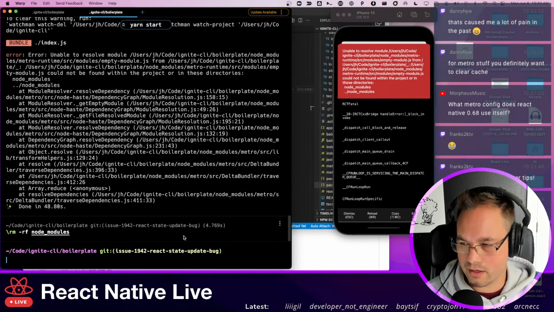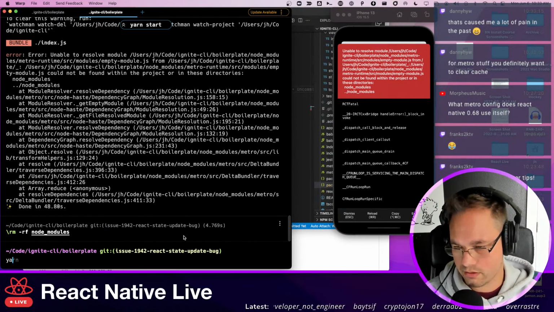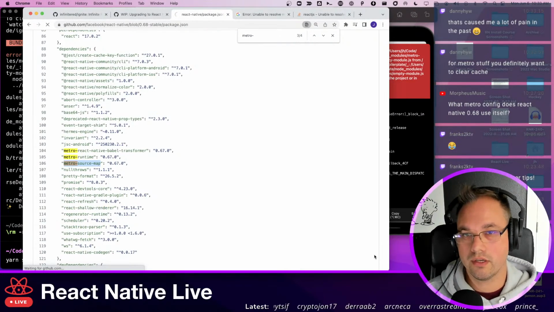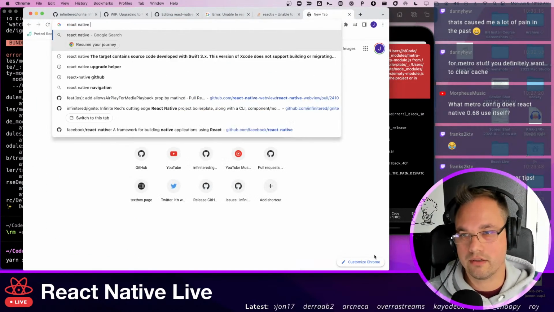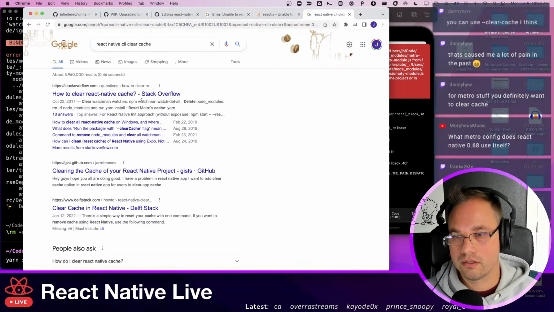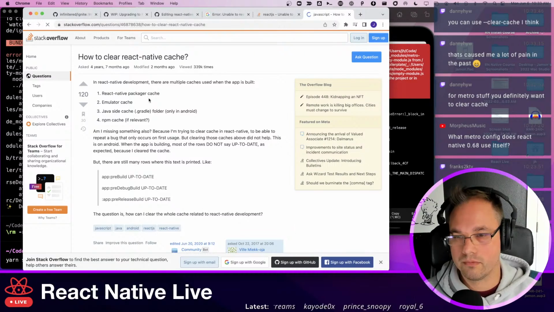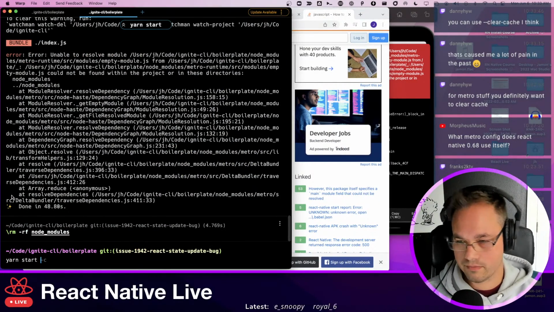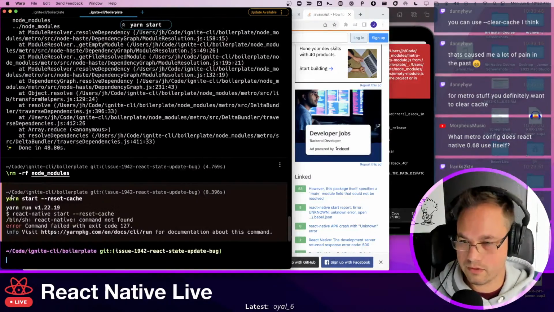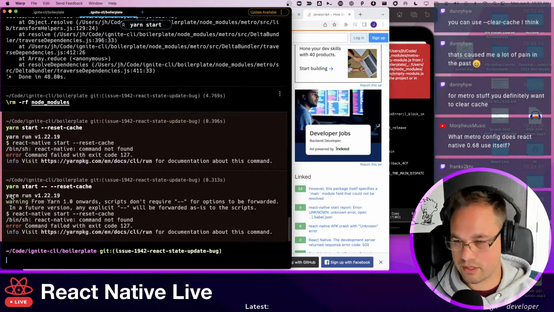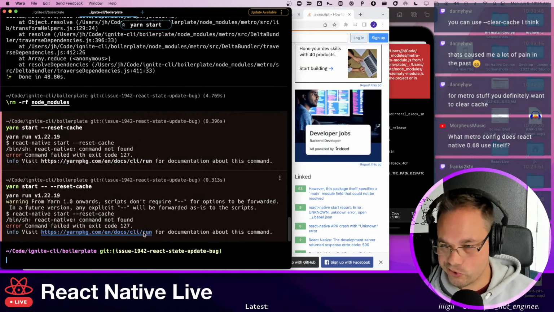How do you clear cache again? React Native CLI, clear cache. What is it anyway? Reset cache. All right. Does not like that. Do you have to do the dash dash first? Nope.